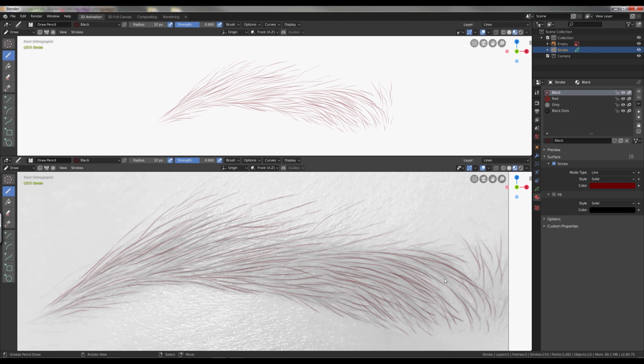When the base is done, it's time to start filling in the shape of the eyebrows. Here's a simplification of the hair growth density that I'm going to follow when drawing. As you can see, the hair is the densest at the center. If your eyebrows have the same density, they'll start to look fake.